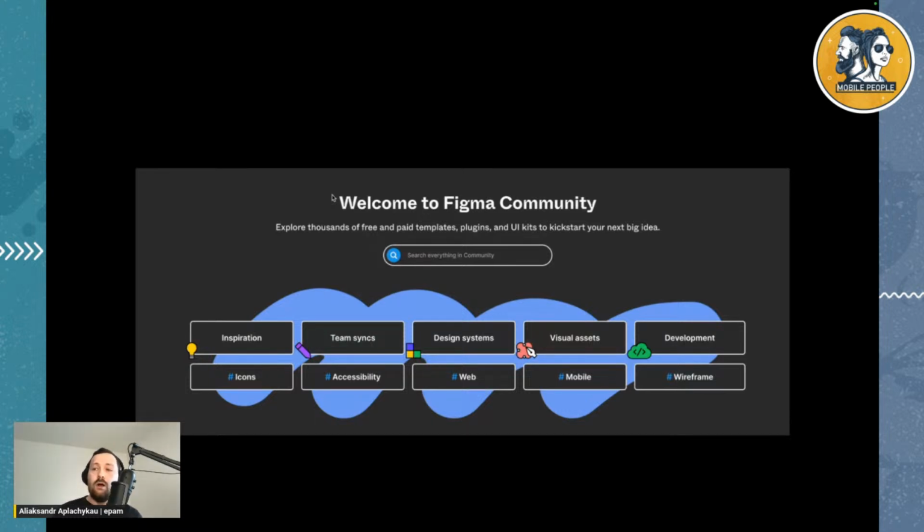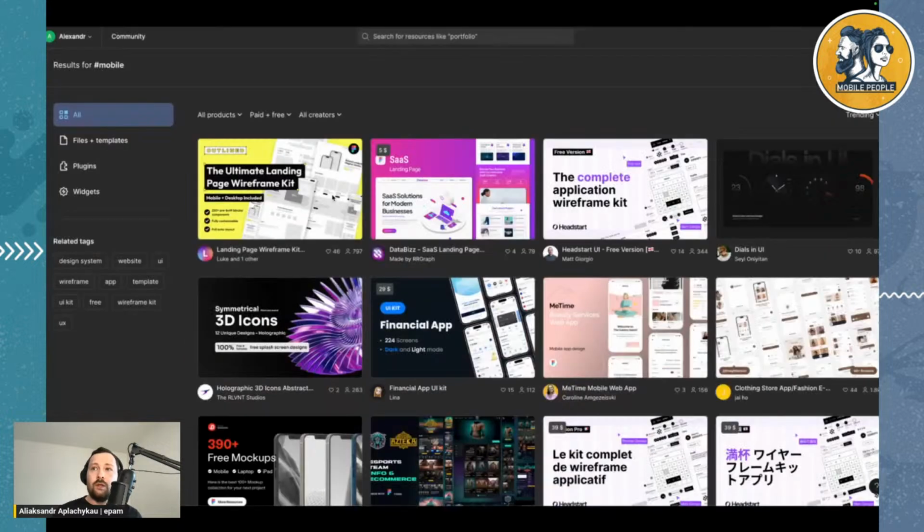For example, mobile. Yeah, I just tried to open this community page and search by hashtag of mobile. Here we have wireframes, 3D icons, a fully designed application for finance that consists of 200 screens. Yeah, it's not free, but for your training purposes, if you would like to train on something close to real, you can download it and use it.